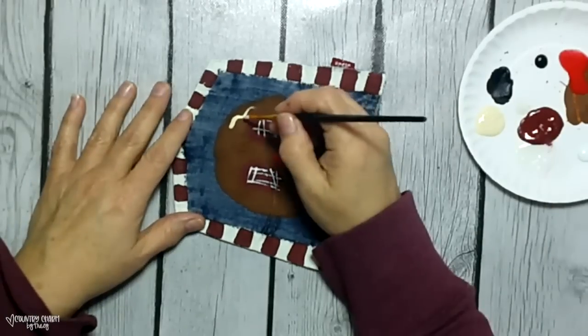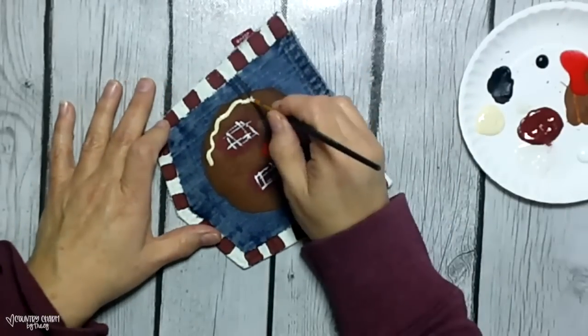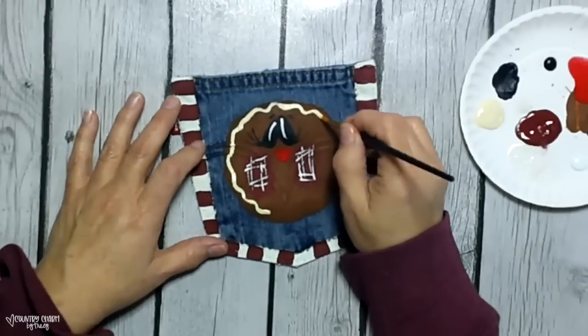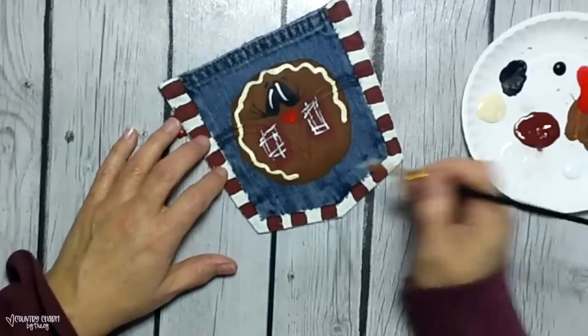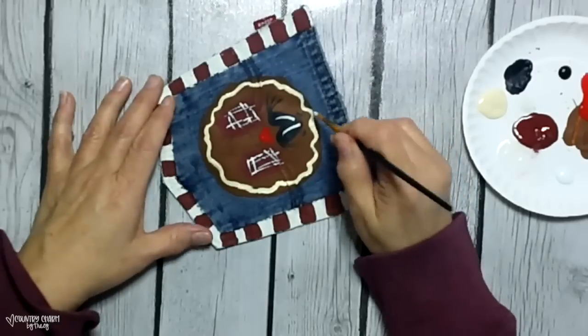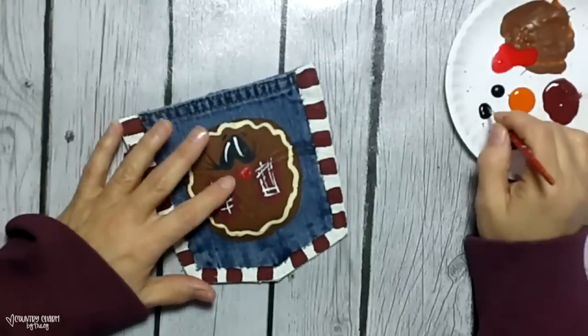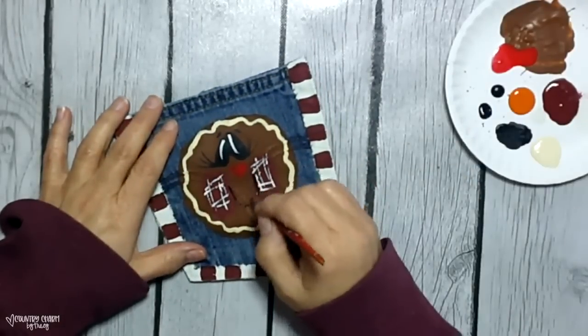So I pulled out a round brush and started just kind of giving the swirlies around her face, just to give her some icing. Now I like the curliness of it because I just take my time and go back and fill it in as I need to. Then I'll take my detailing brush and draw out a little mouth, just giving her a sweet little smile.